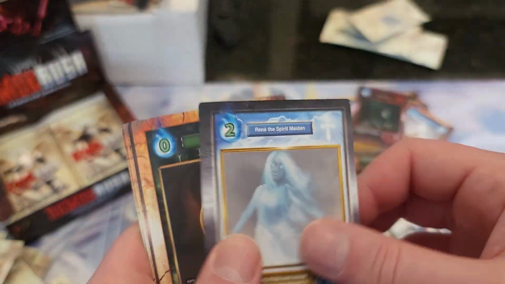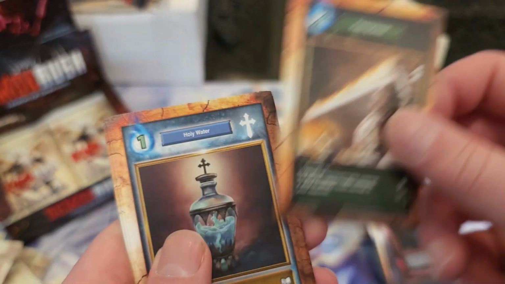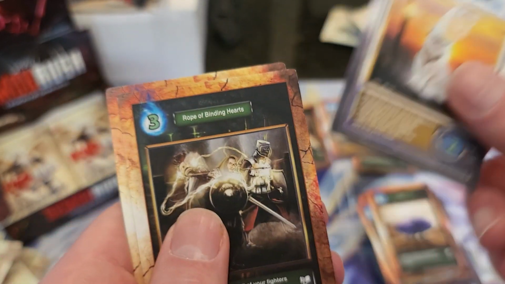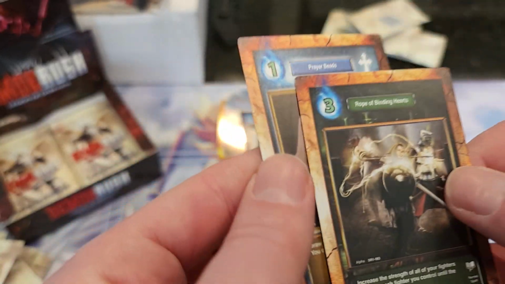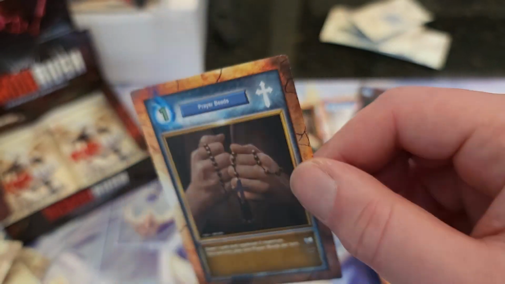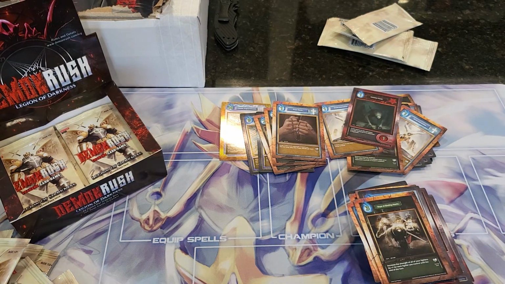Renee, Golden Coin, Bad Bat, Flaming Sword, Holy Water, Exodus, Blessed Cat, Rope, and... Oh, a Prayer Beads. Okay, I need three of these, too. It's very good draw power, so I'm happy I opened that. It's a very, very good card for Holy Decks. Pretty much a staple. Pulling a lot of staple rares here.